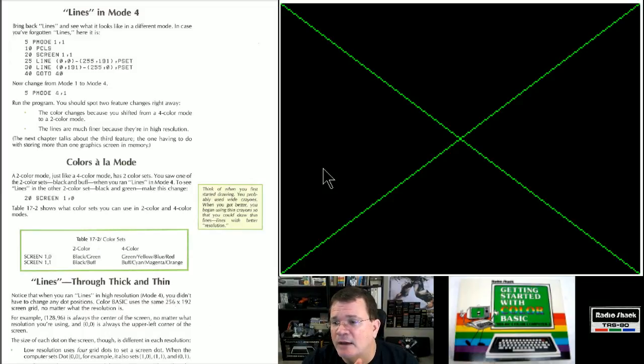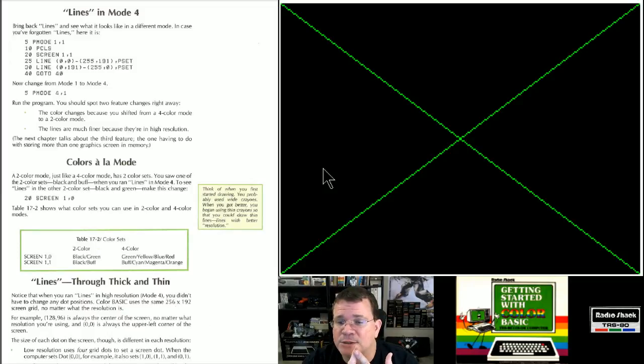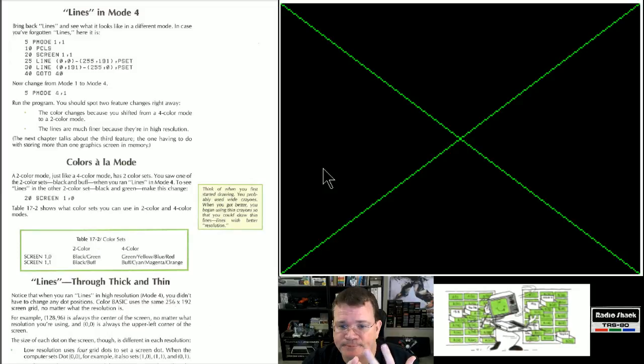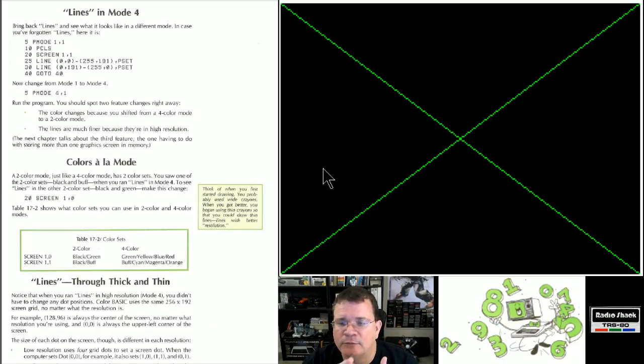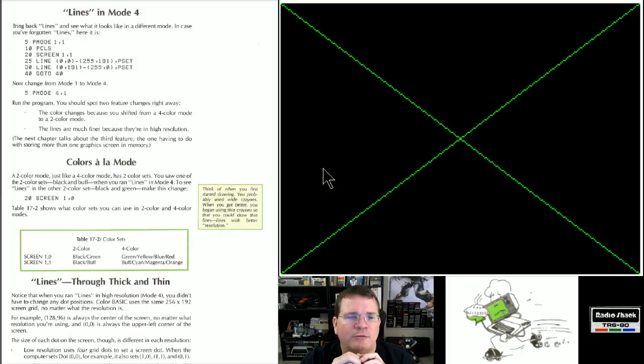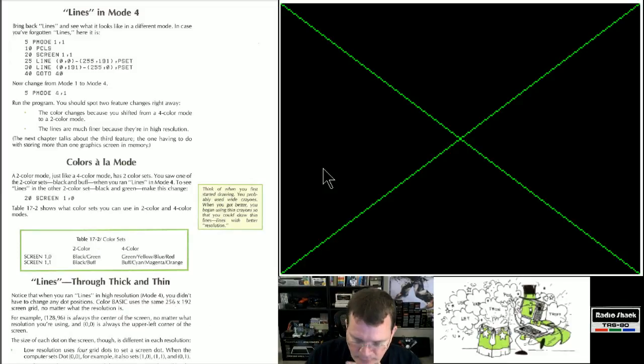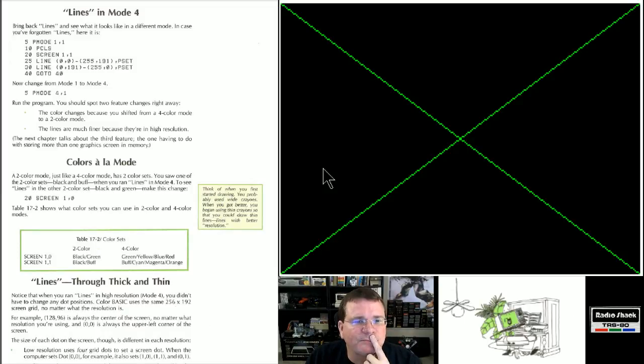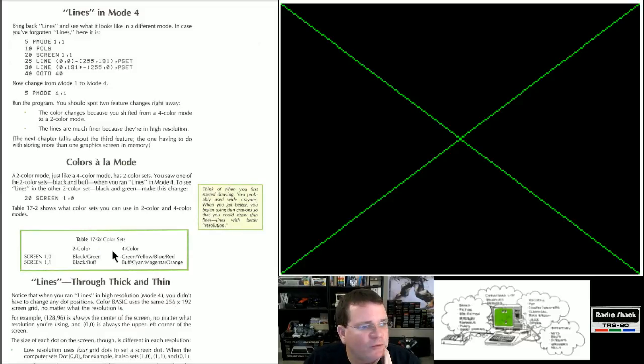And then you also have these other colors like the orange and the teal and the magenta. So you've got these very bright purples, greens, and oranges that are usually not very pleasing to the eye. But that's how I've always remembered it, that low is dull, high is bright, if that makes any sense at all. So now you can change it. And then here's a little table that shows you this.